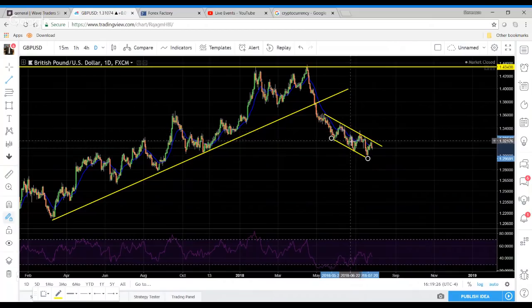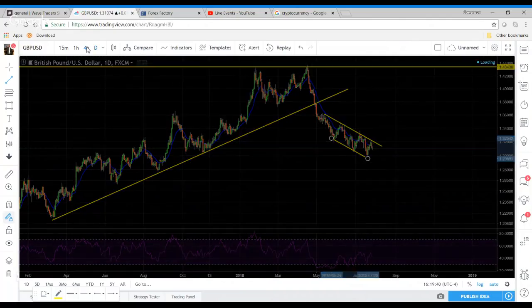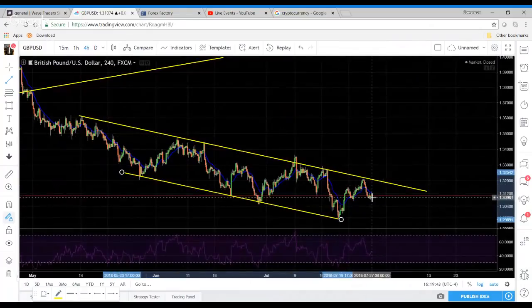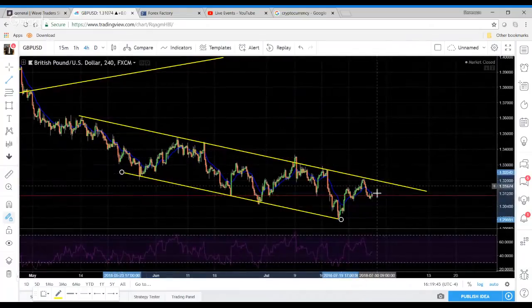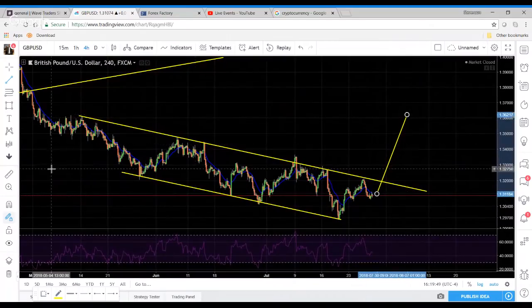Now, anybody familiar with this pattern knows eventually this is going to reverse and shoot up to the upside. So how do we get good entries, right? So for example, currently price is right here. So let's go to the 4-hour. Do you want to enter a buy right here if you know price is going to come, let's say, all the way to like 136? No, that is not a good entry.